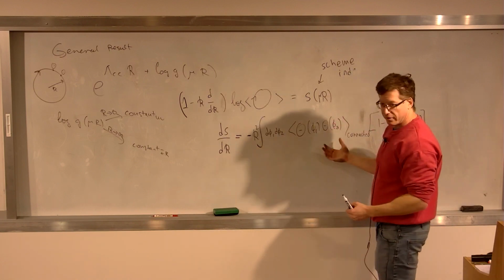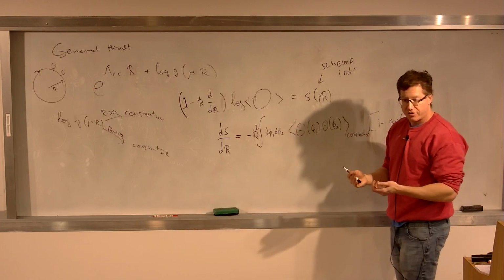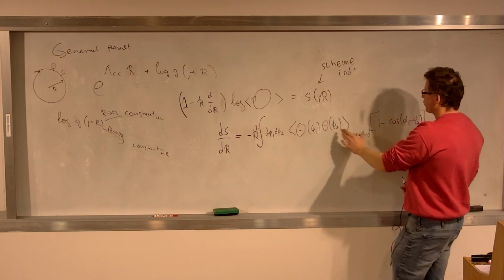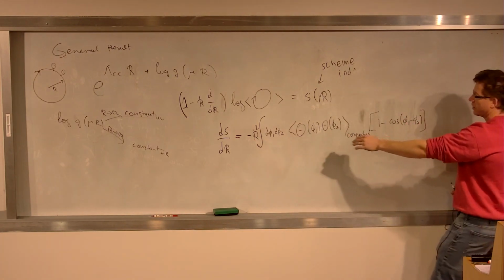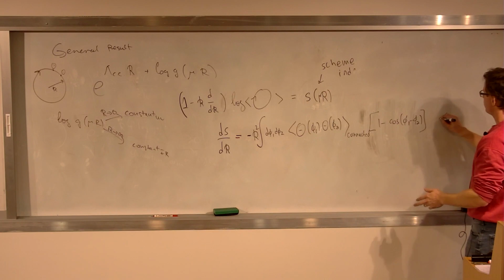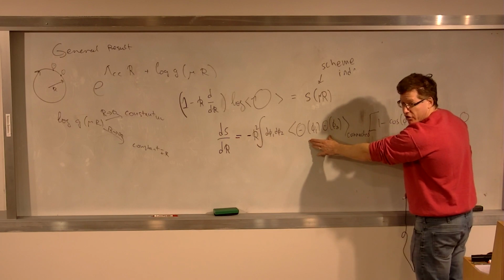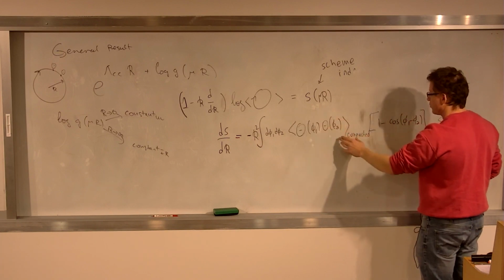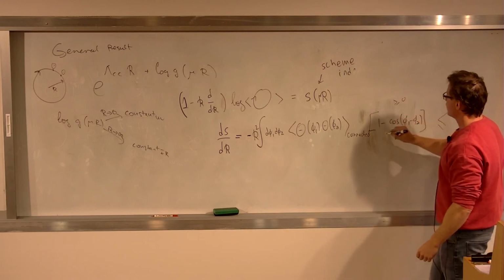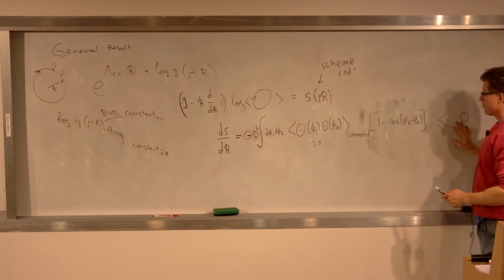So it's consistent. But if there is an energy flow, as I said, the impurity could absorb and emit energy. So now theta is a non-zero operator. And its two-point function weighted against some cosine gives you a formula for the evolution of this S function. And this is just manifestly negative. Because the two-point function is positive in reflection positive theories, unitary reflection positive theories, and this is a non-negative weight. So this is positive, this is non-negative, this is non-negative, and there is a minus sign. So the whole thing is negative, is non-positive.